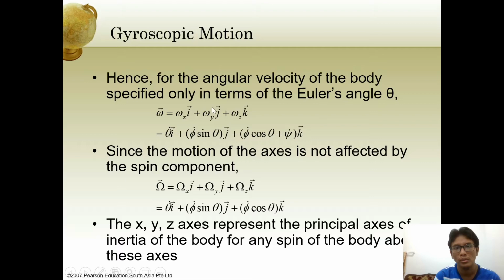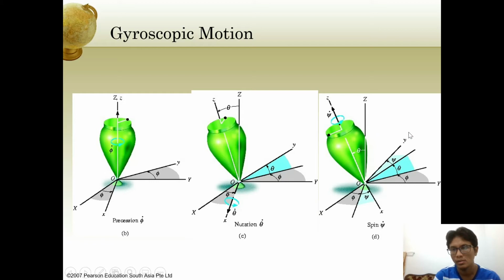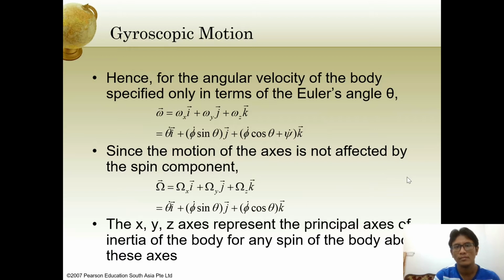Now we go to the second axis, which is the y-axis. So we look at it right here. If you look here, the y-axis actually depends on the spin, the theta, and also the precession. The spin, the nutation, and the precession. So if you look at here, why is there no psi right here? We can go back to that component after this.